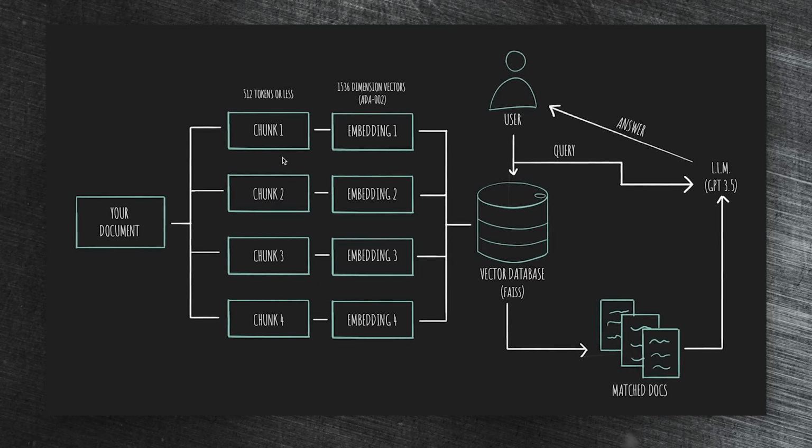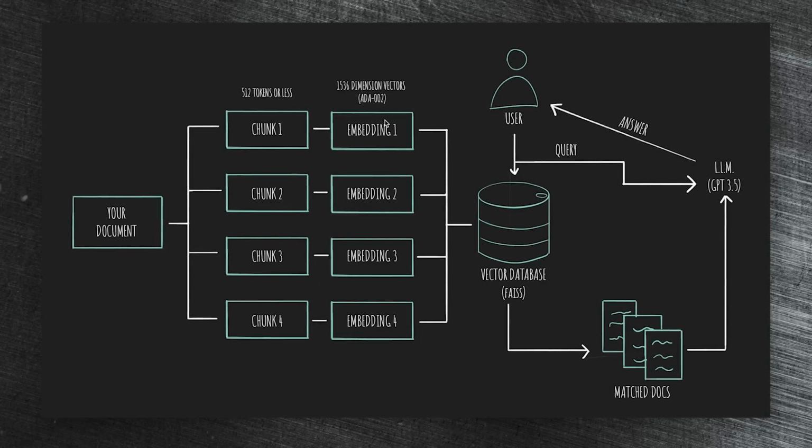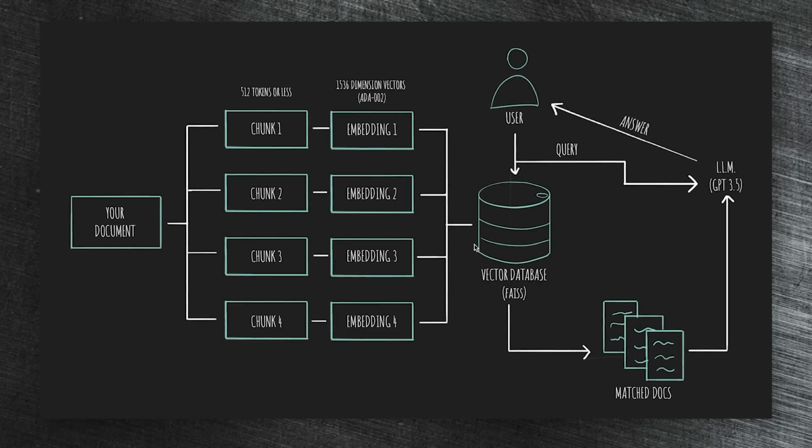tokens per piece. And then what we're going to do is take the chunks and embed each one of them one by one. So we're using the ADA-002 model by OpenAI, which is by far one of the best embedding models available right now. Then we're going to be able to take all of these different embeddings for each chunk and put them into a vector database so that they're ready for recall when the user queries.